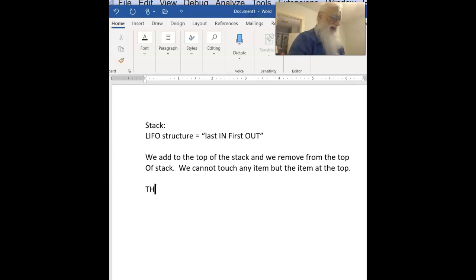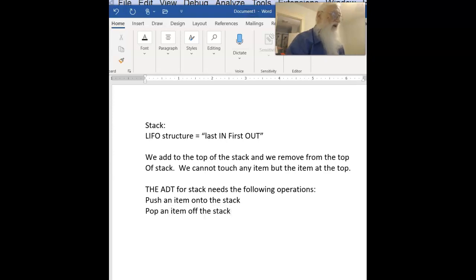But the ADT for stack needs the following operations. We have to be able to push an item onto the stack. We have to be able to pop an item off the stack. We have to be able to get the item at the top of the stack.